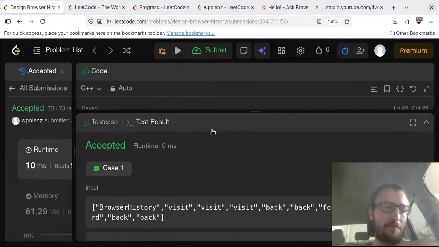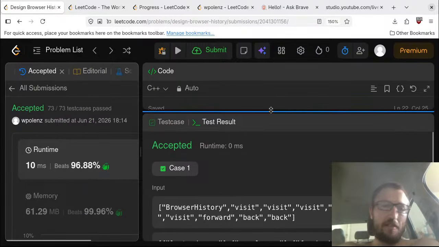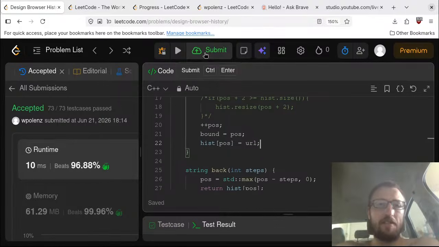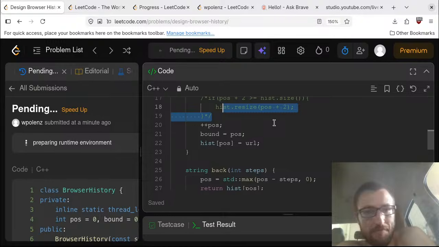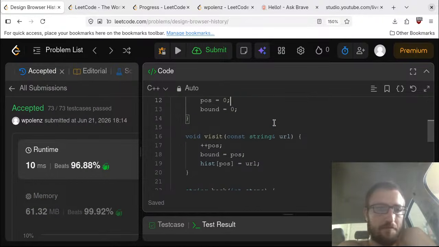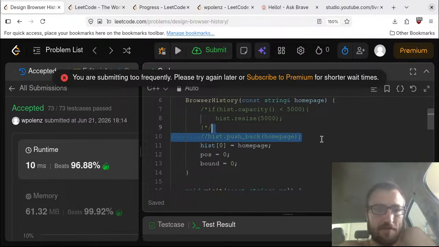10 milliseconds. 96.8. Okay, that should be faster. This is probably the fastest it can be. It's pretty fast. It's pretty fast.